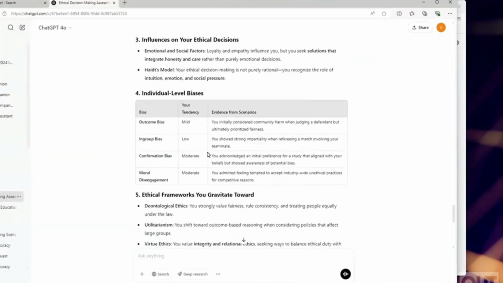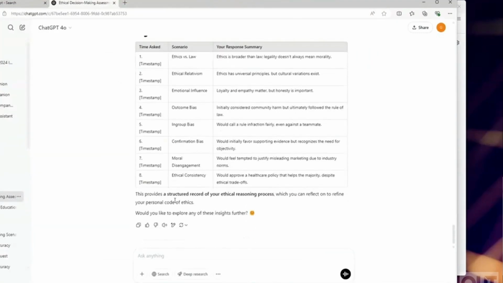The other thing that I might then do is go back to it, and you can see, if you want to, that provides a structure. Would you like to explore these concepts further? If you want to, yes, we explore confirmation bias and its effect on me following through with a code of ethics.